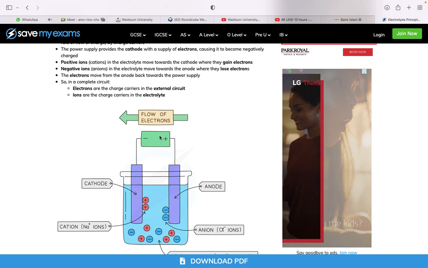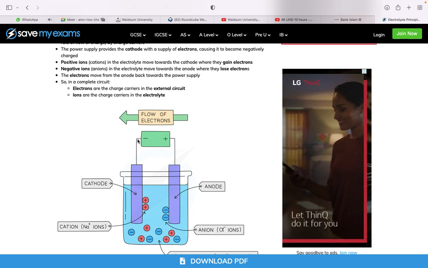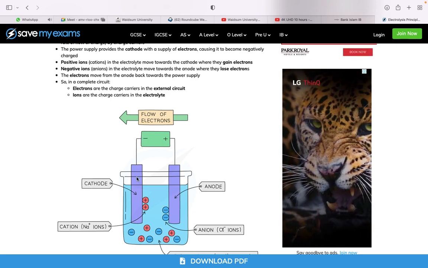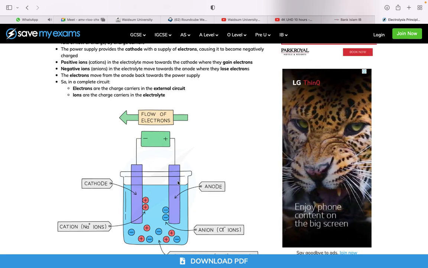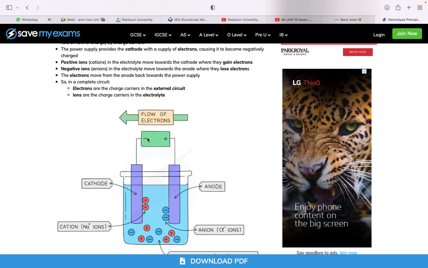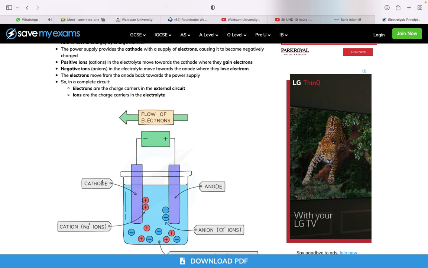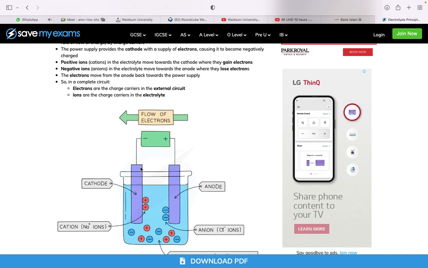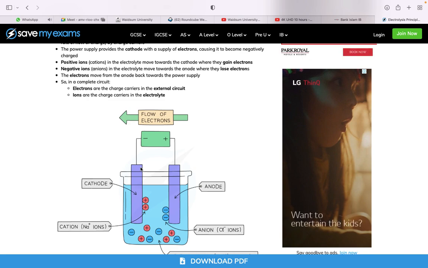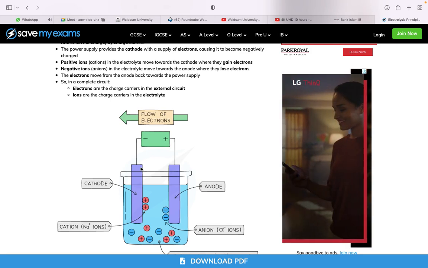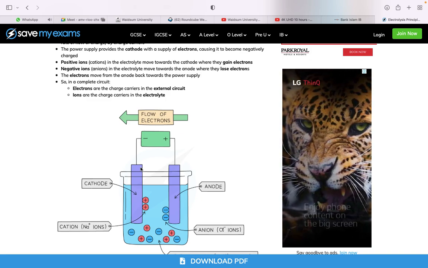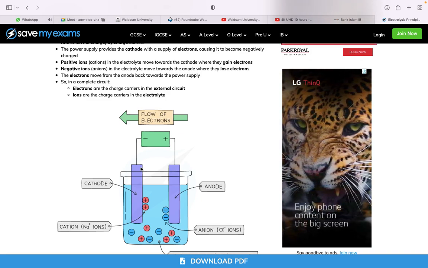This is a battery, your power supply. You see the electron will flow from the negative side of the battery to this place, and charge will flow from the positive side this way. This flow of electron into this place will make this one the cathode. When you take two rods, like graphite or any metallic substance, you cannot tell which one is positive and which one is negative. So the first question you should ask me is how do we know which one is positive and which one is negative? We don't know at the beginning.